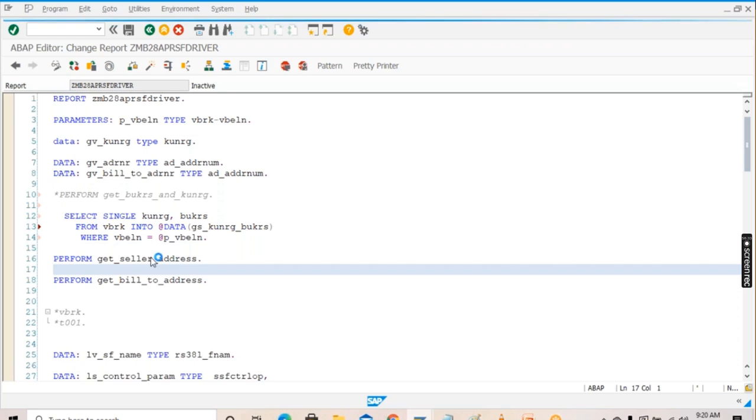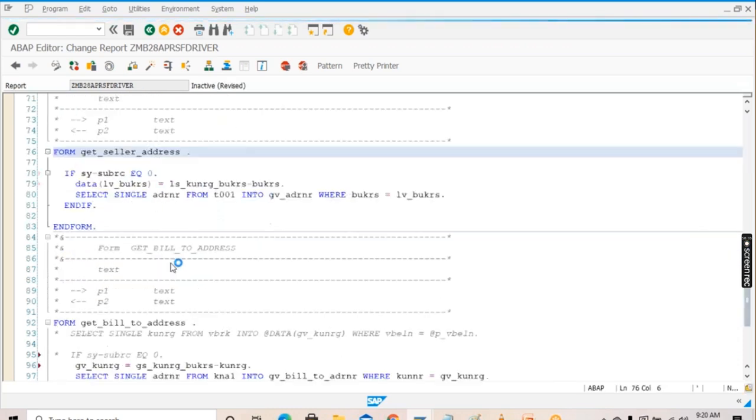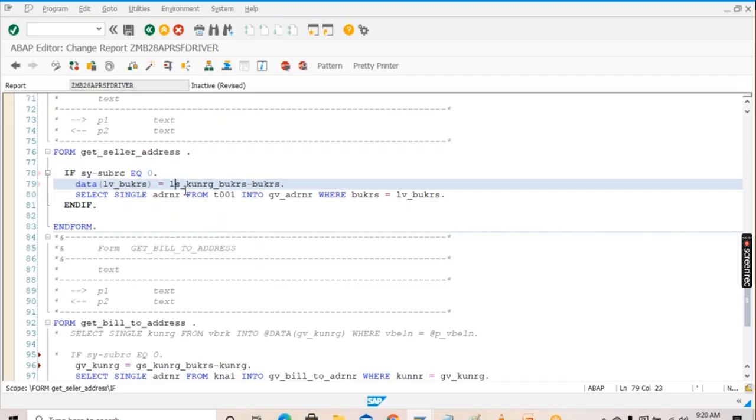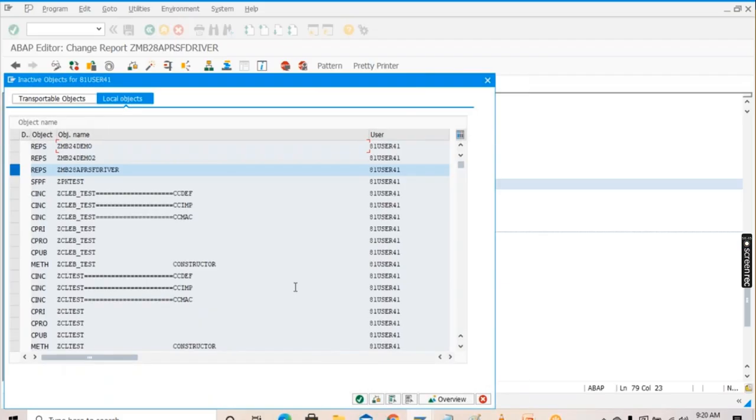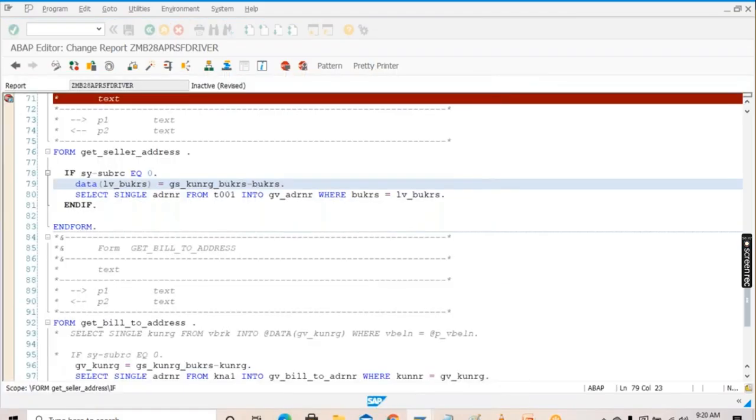Here also we'll have to correct, okay? So naming convention and all plays a very important role. It will make your program more readable and understandable.